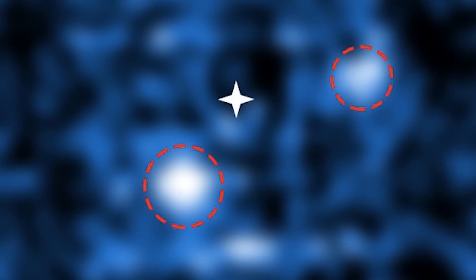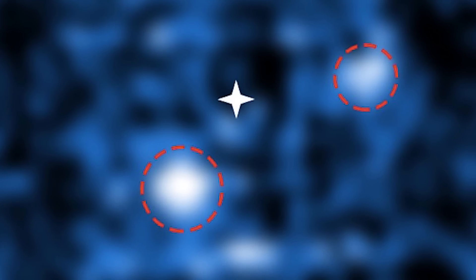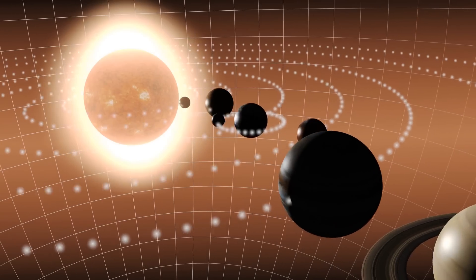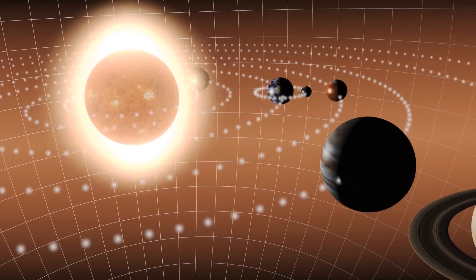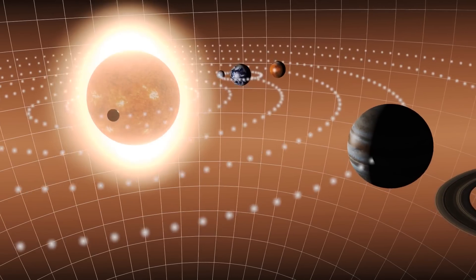The most important thing about this discovery is that this image is evidence of planets physically gathering material from the disk, which proves the idea of how our solar system was first formed.